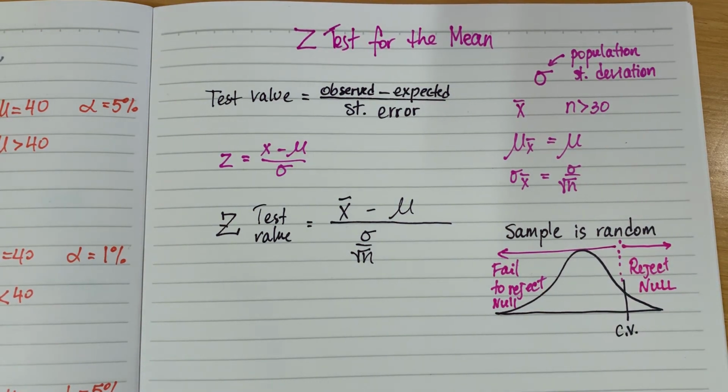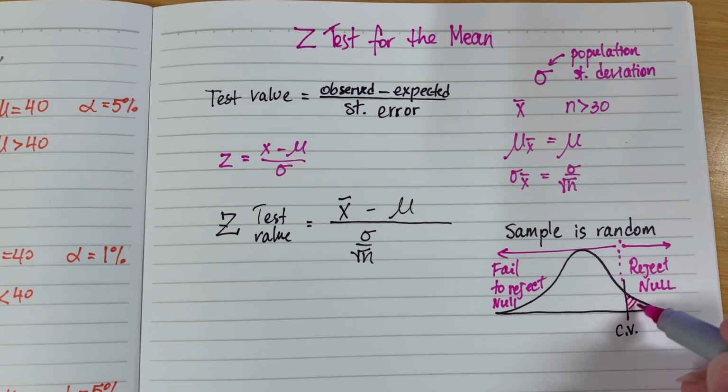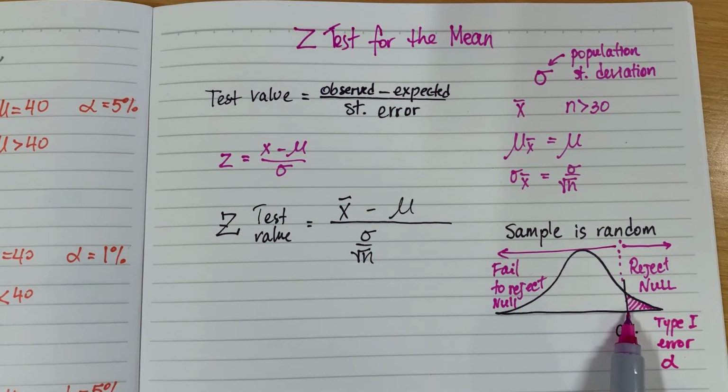This whole assumption is because we're thinking that all of this distribution is based on the null being true. And in this critical area, we might be making a type 1 error. This is the type 1 error area, and my alpha is going to determine the highest value at which I am willing to commit this error.